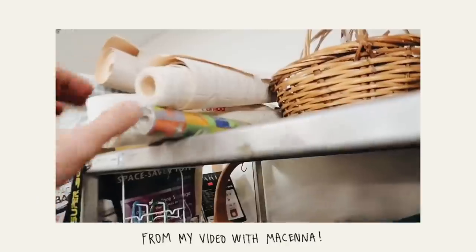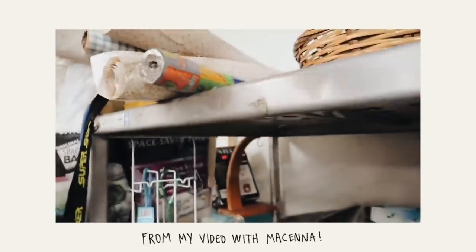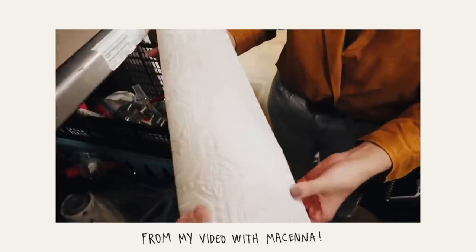Today I thought we would do a fun little DIY dresser upcycle. I came up with this idea because I was looking through my stash of items. A while back in a video with me and McKenna we actually picked this wallpaper up at a thrift store. Oh my gosh there's contact paper too — my name looks really pretty, it's like an embossed super pretty almost like Parisian style wallpaper. This was five dollars for the full roll.